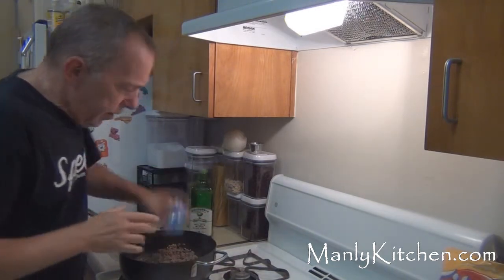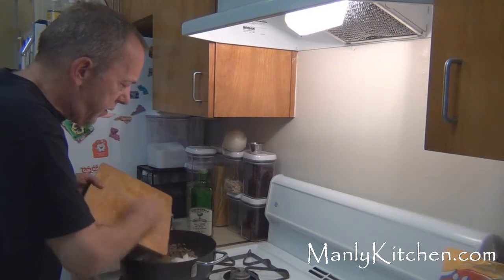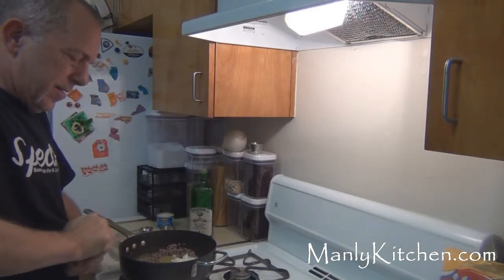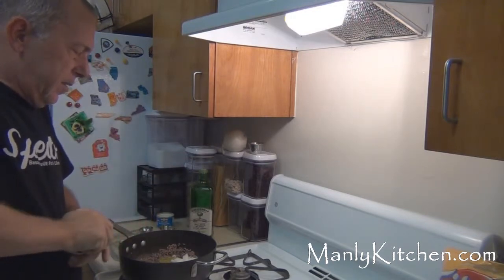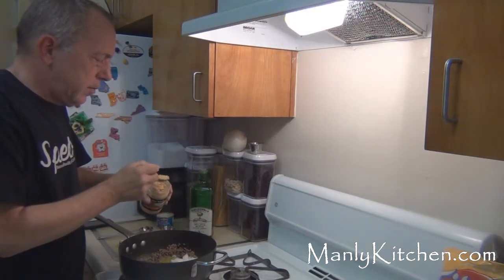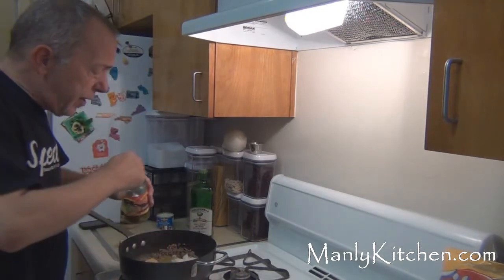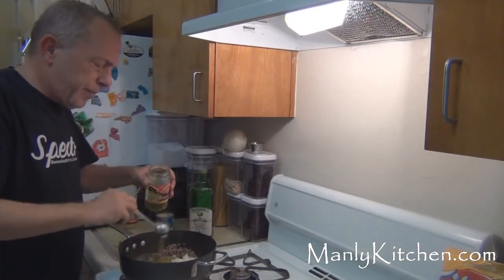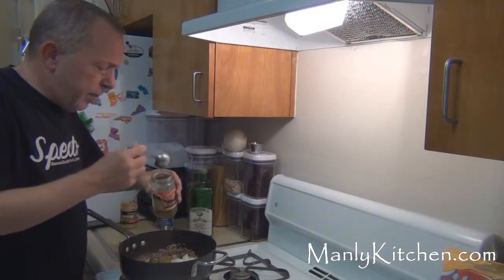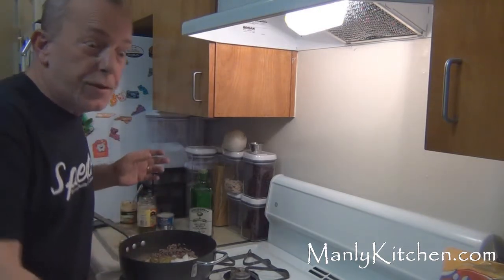Start adding some stuff. Got the can of green chilies — put those in there. Get the onions in. Brand new jar of garlic. I forgot one thing as I was showing you the ingredients — I forgot to mention the jalapenos. The recipe calls for one to two full peppers; do them as you want them. And if you want to get it extra hot, if you're using a jar like I am, put a little of the juice in there. That'll get your attention.